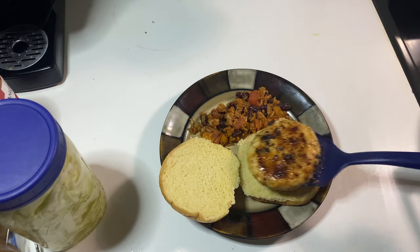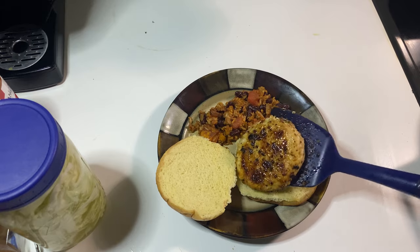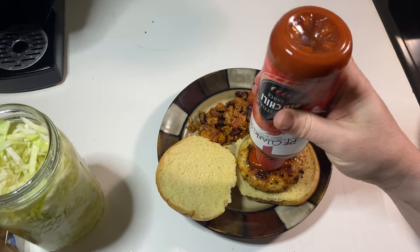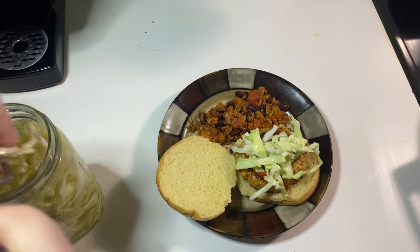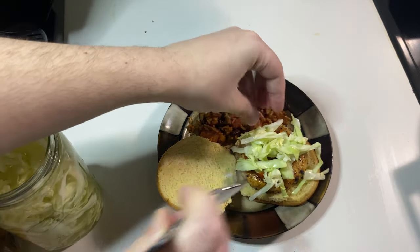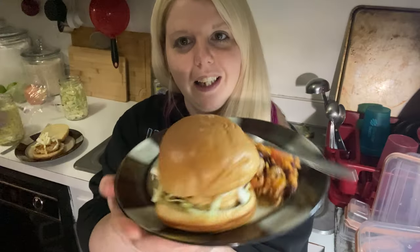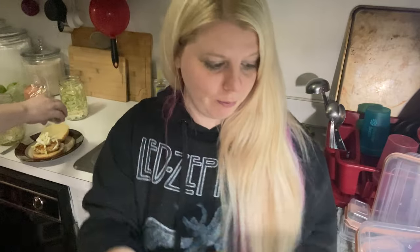Andrew also likes to baste these in a little melted butter right before they come out of the pan just to give them a little extra fat and flavor. We served our patties on burger buns, with some reheated rice, bean, and veggie leftovers as a side. I used a red chili hot sauce and then put some of our cabbage slaw on it. The extra slaw can be stored in the fridge for several days and will become stronger tasting the longer it sits. And there's my sandwich — my cabbage is really good on top of that.